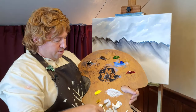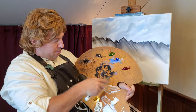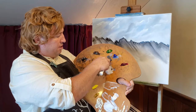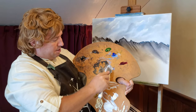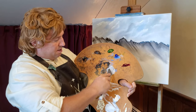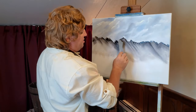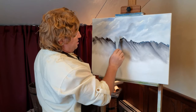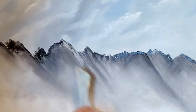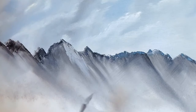So let's come with a highlight color on that first. Just picking up some of these colors. A shadow color, put a little bit of blue in there. There we go. Don't mix it so it's flat. But that color is going to be on this side. Any side that'll be on the right side of the mountain. So we just put it in there. There we go. Just like that.